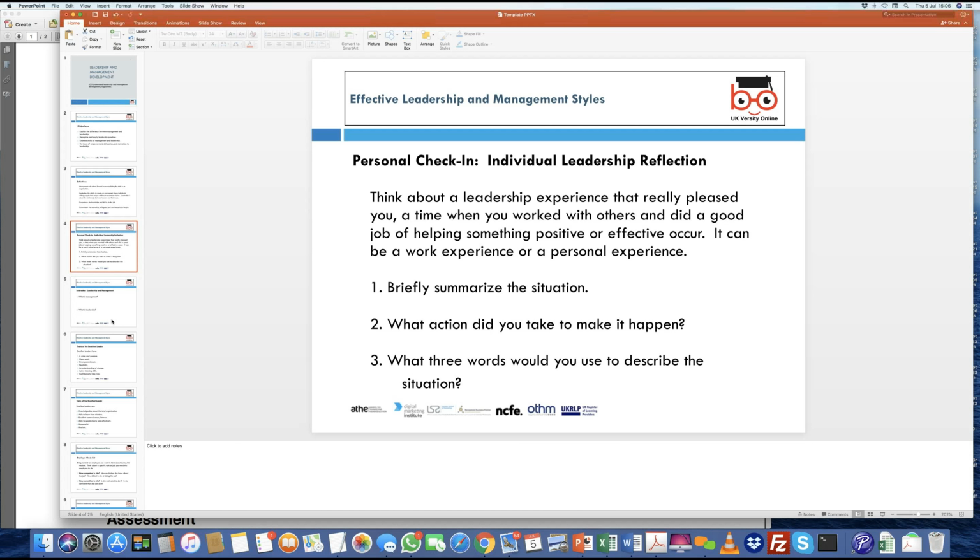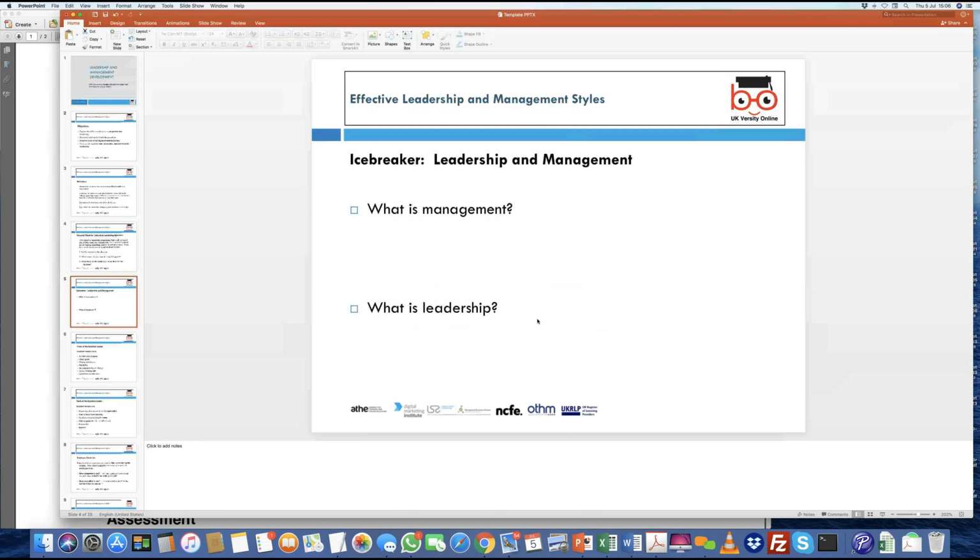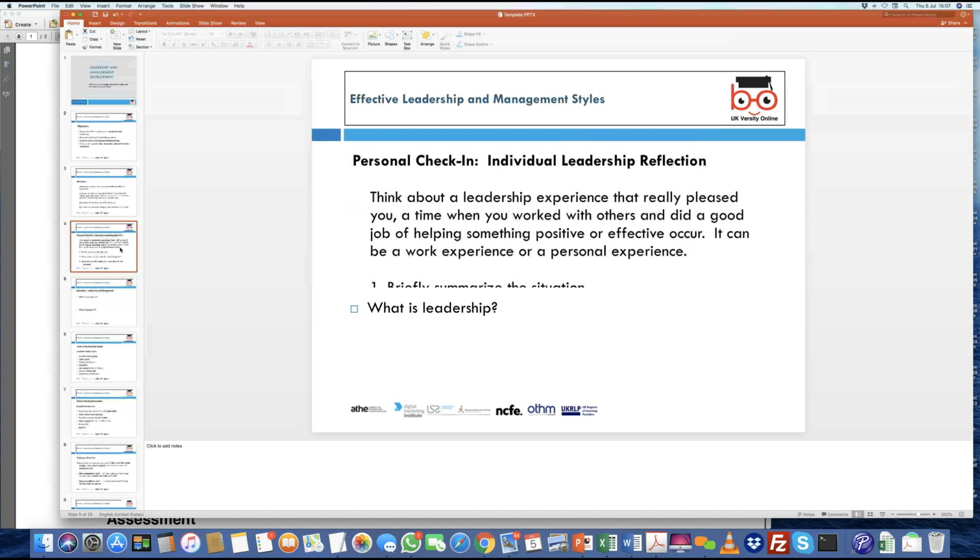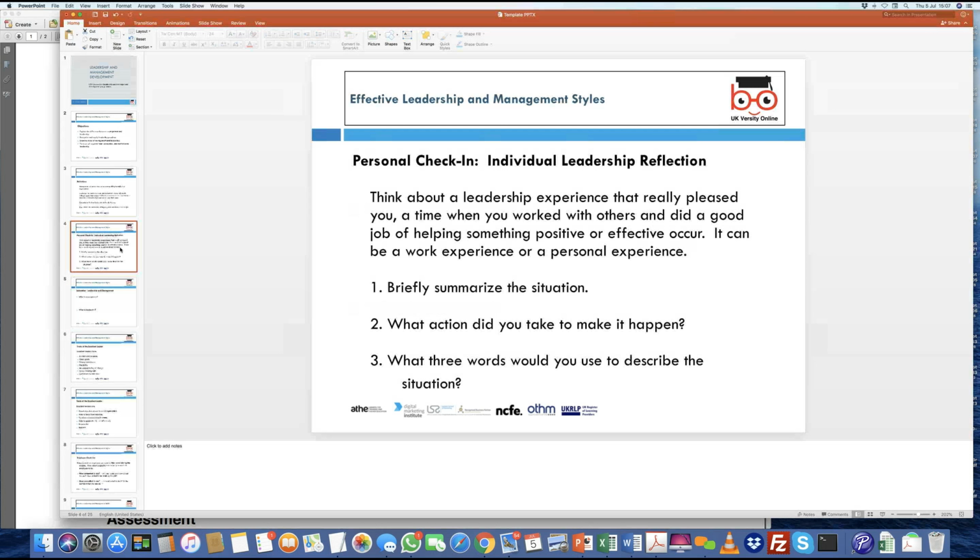Okay. If I look at, for example, a bit of a discussion, because we've looked at the definition of management, looked at the definition of leadership, and I ask you to look at defining the two in your own terms, and then go back and pick up a situation wherein you have shown leadership. The idea would be to pick out points on 3 things. One, what was the situation? How did you come out of that situation? And what were the key factors which contributed to you coming out of that situation?